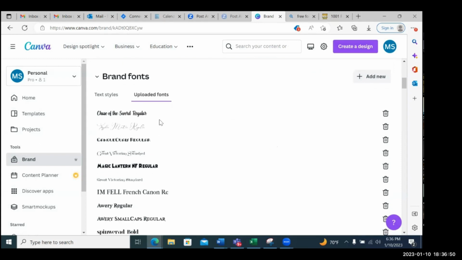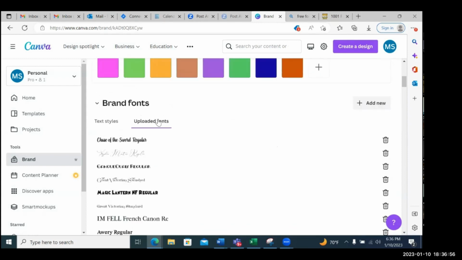Okay, so I do suggest at least 2 or 3 fonts. Obviously I have a lot of fonts because I'm a graphic designer, but don't get too overwhelmed with your fonts. And I'm telling you about fonts because, especially if you're doing your workbooks and your journal, the font on the front of that cover needs to be really nice to attract attention. So you definitely want to get some really nice fonts. So that's a really great place that you can go to get some really nice fonts.